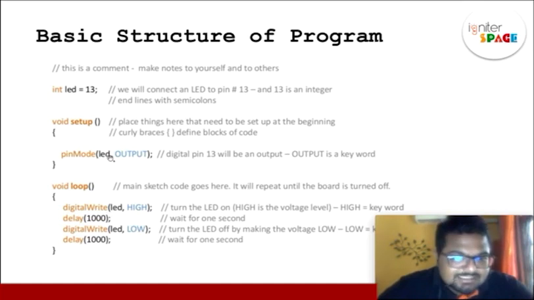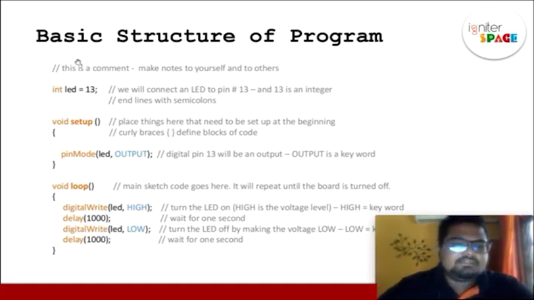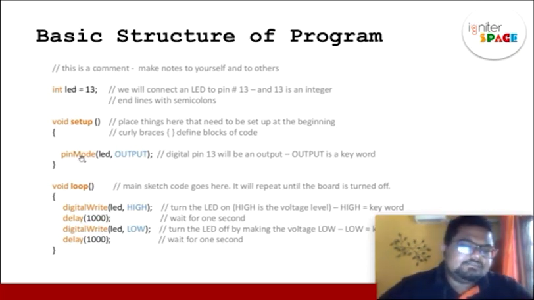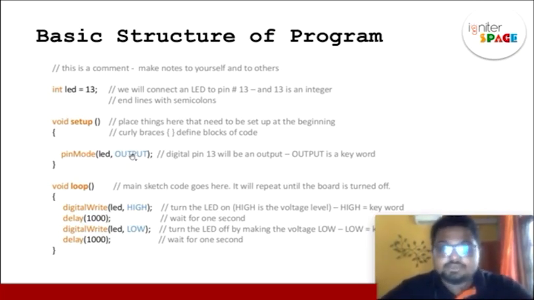So this LED word over here is called a variable. A variable is nothing hard to understand. It just contains a value. You use that to contain some kind of value in a program. Instead of saying 13 all over the place, we can just say LED, which is easier to remember. So void setup, pinMode, LED, OUTPUT. We brand this as an output pin. And you can see this is called a function in programming.